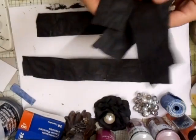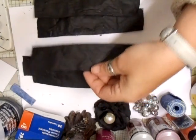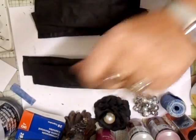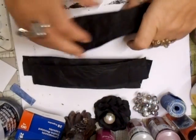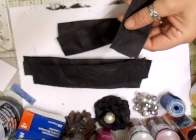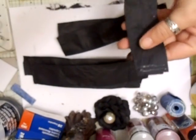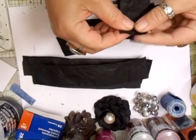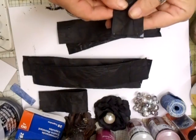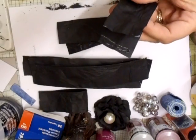So 2 long ones there. It's a shorter one, a longer one. Let's have a look. That's short. That one and that one. Okay, so we've got them now. Now all you do for this is you bend them. The glue gun's on, and it's ready. And just do that a little bit like that. And just glue them together. And you're just making that, you know, the ribbon shape.